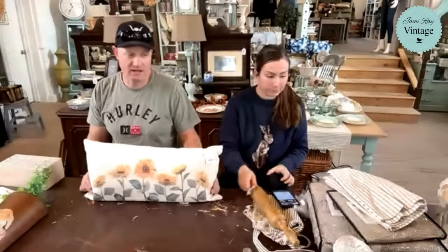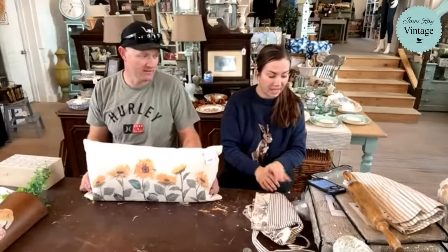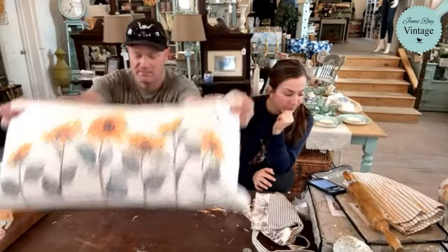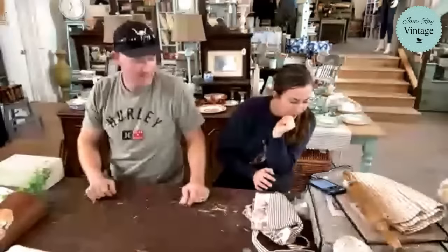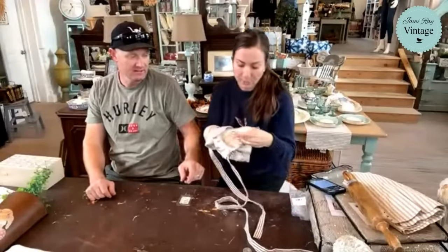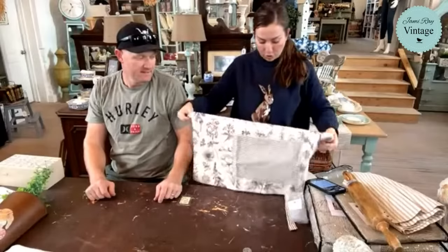The restock just barely happened because we've had it on order since the summer and we're barely getting it. That does happen. We also got these aprons back in stock — this is the botanical half apron, it's $19.95. These are perfect for the baker or gardener or just anybody that likes to wear an apron.